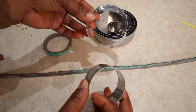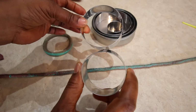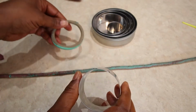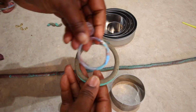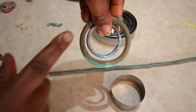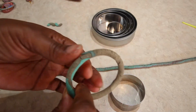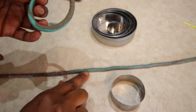Now you're going to choose what size of hoop or circle earrings you want. I'm going to choose a smaller size because I know that this one is not going to shrink a lot. Because these are the same size, and look at the shrinkage. This is a nice kind of earring, which I said I'll do the next one like that. But you see the shrinkage, it's a lot. This one didn't have that much shrinkage. And this is that recipe, the new recipe that I did create.